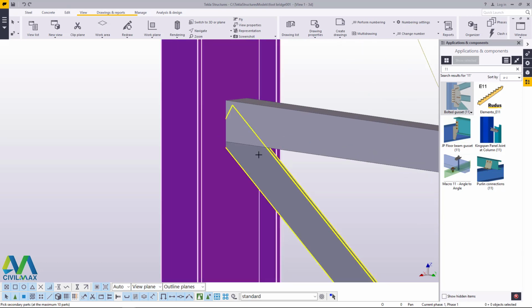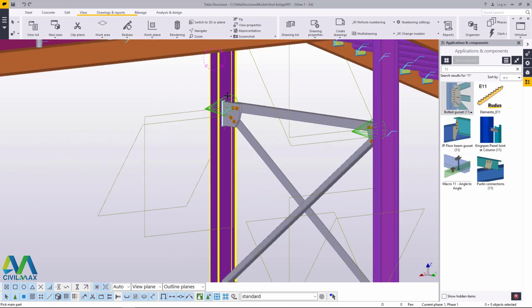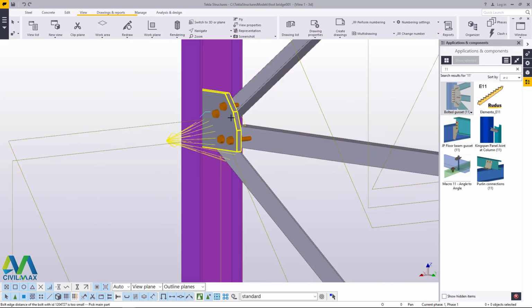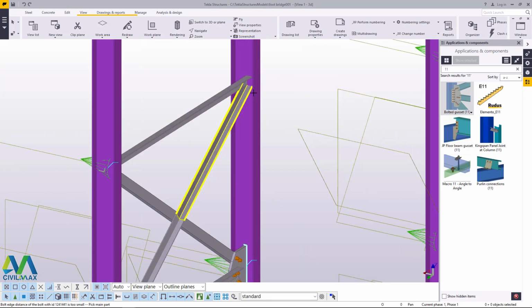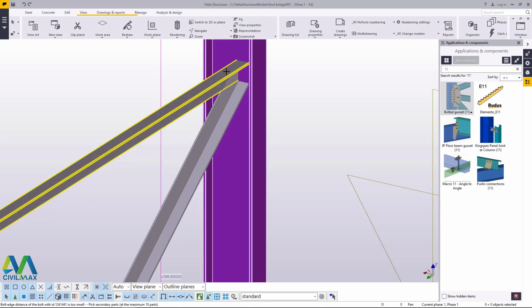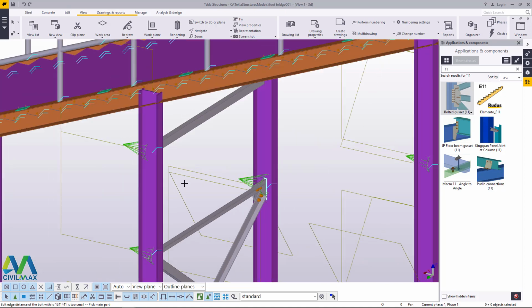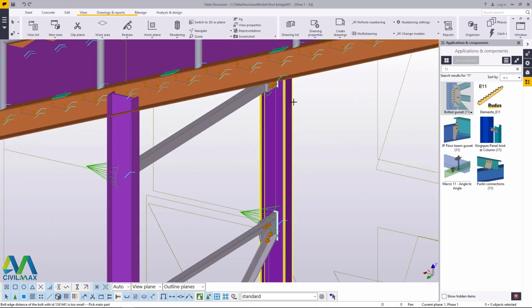Now I'll pick on this, then connect this and that. You can zoom out and connect this and that, and you can see the connection is very awkward. Select this one, that one, and this one, and the connection has been created. You want to connect this to that and this to that one.